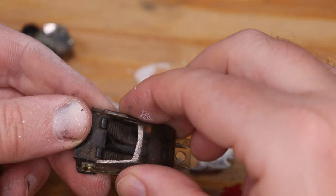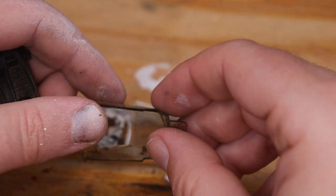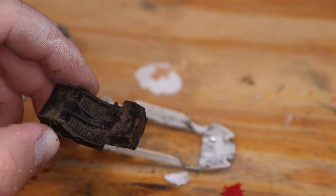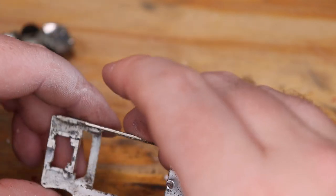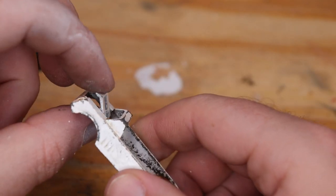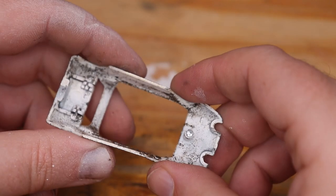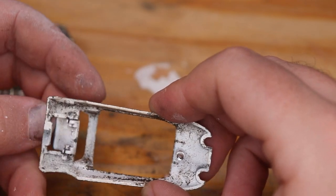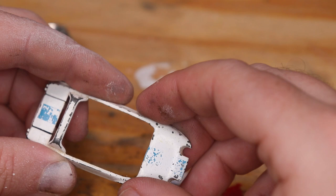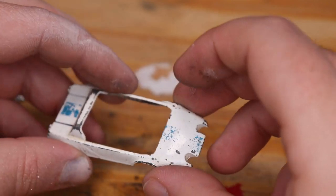The glass and the interior are snapped together, which is interesting. The glass is extremely dirty but in beautiful shape. The interior — we won't know how it looks until we get it cleaned up because it is so filthy. We've got the body, and a rear engine cover — not sure what it's called. It's in good shape; not going to take that off, no reason to. Extremely dirty but I'm not seeing any major problems yet. We'll know when we get the paint off, so I'm going to dip this in the stripper tank.